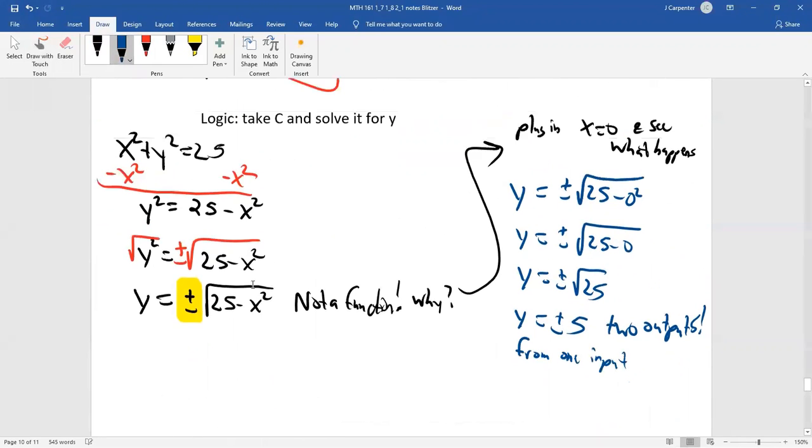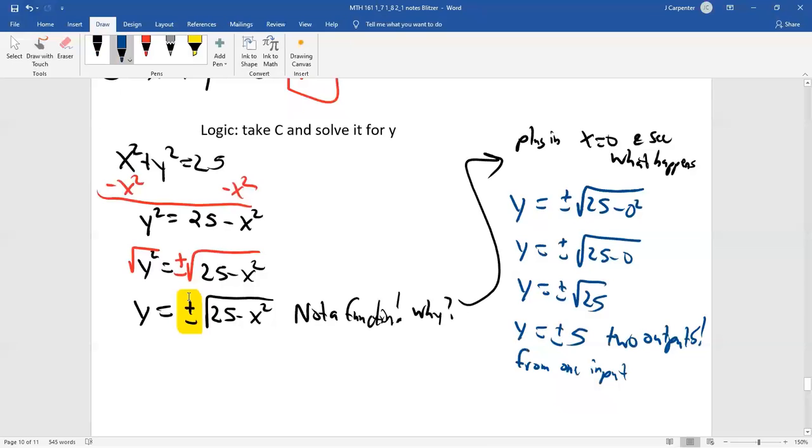That is why plus or minuses are bad for functions. They can't be functions if there's a plus or minus in there, because by definition, it means if you plug in a single x value, you're going to get 2 y values. So one time you plug x equals 0 and you get 5. One time you plug x equals 0 and you get negative 5. That's not a function. That's, quote, insane.